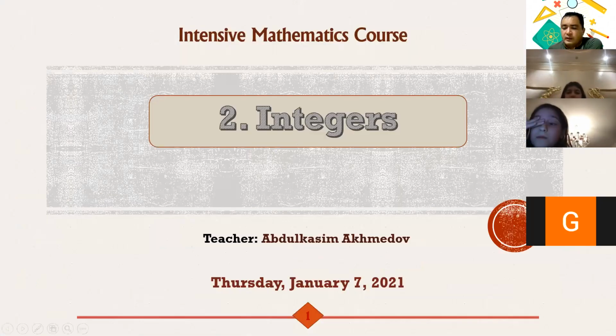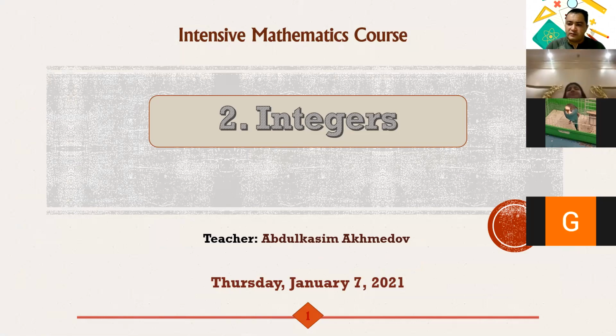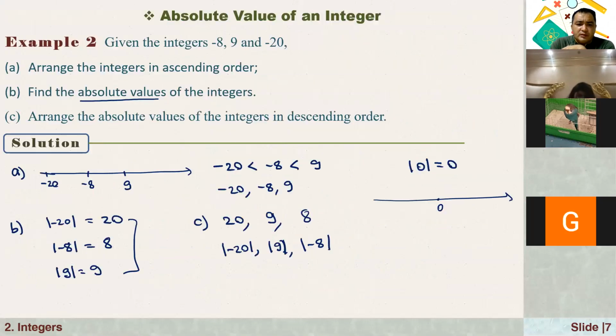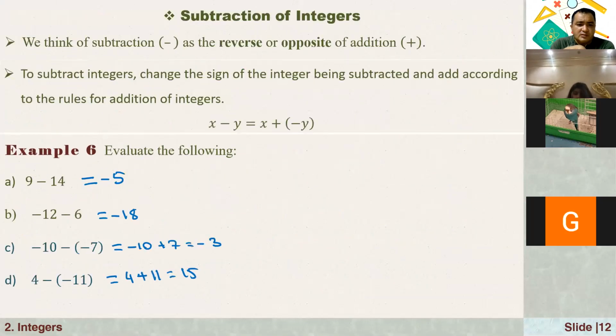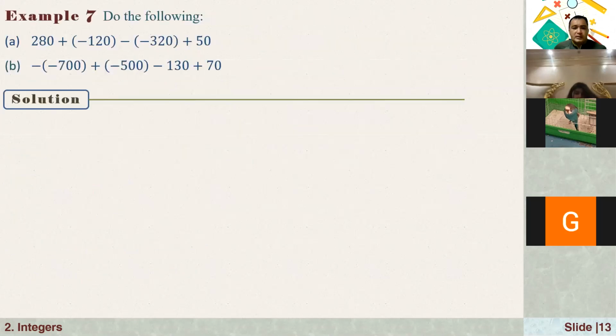Okay. Guys, last time we started integers. So I hope you have some idea now about negative numbers, about positive numbers, how to add two integers, how to subtract one integer from another integer, right? And how to multiply two integers. Now we are going to practice this, okay? All right. So these are the things we did last time. Let's just continue where we stopped. I think we stopped here. So now we have to work on speed, okay? Can you do a little bit fast?